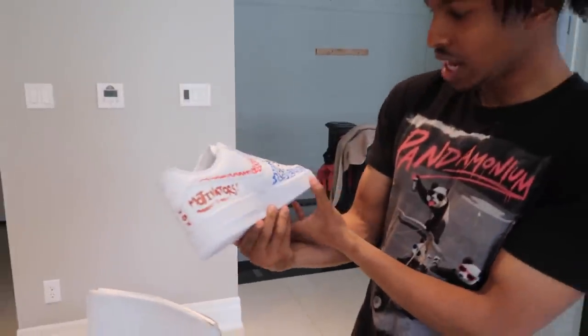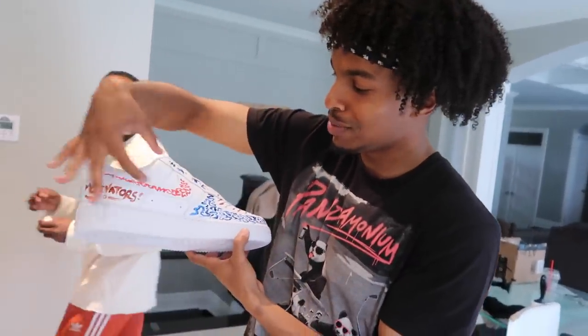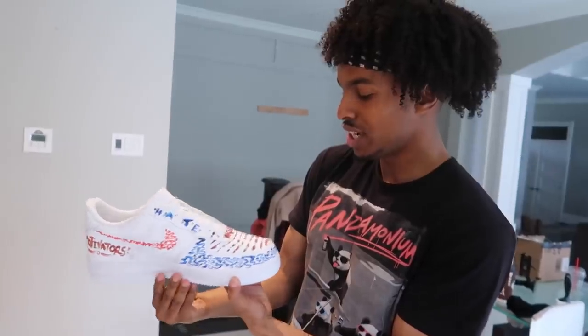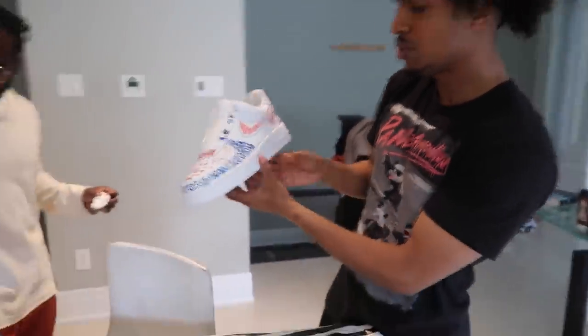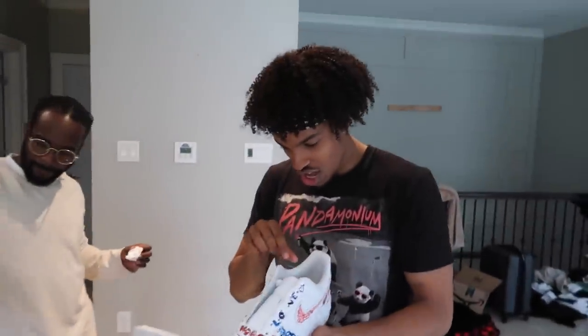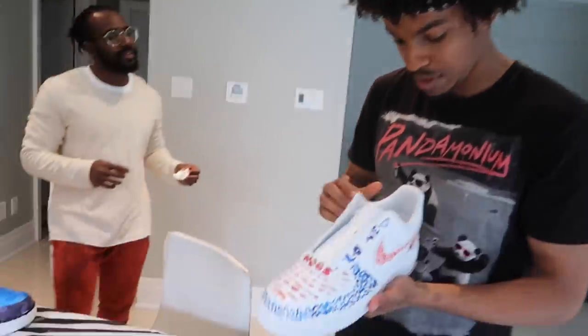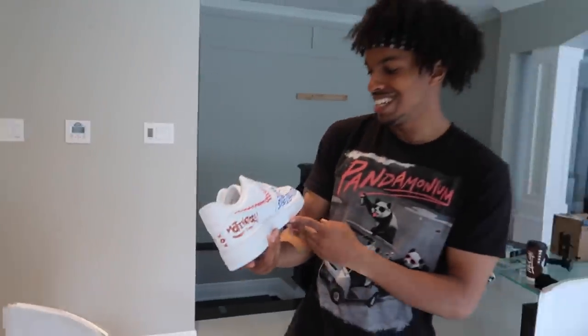No, so I got to wear this, okay? This is beautiful. You can tell that he put a lot of effort in it. It's definitely very much blocked out. Like, you know what I mean? It's very much separated into certain areas. I like the lining in between. It looks like it's made by a 3-year-old, but it's nice. You know what I mean? So it's kind of clean. I do like it. The laces are gone, which is nice, but I see sloppy work right there. Should have taped it. It's okay. Come on. But I can tell that he does have a beautiful message, which is hate Hobbs, and we love it.